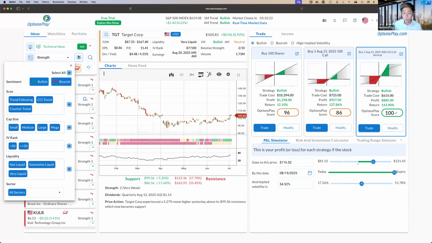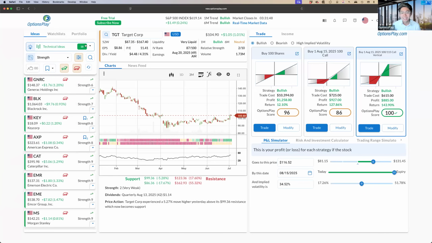And what we're going to do is some sorting and filtering on these ideas, because we have different types of scans. We have trend following scans. We have CCI trend scans, which is the scan that I showed you here a couple of weeks ago. That's the strategy that I've been using for over 16 years in my trading across every single asset class. It is by far the most reliable strategy that I've used in my trading history. But today, we're going to focus only on counter trend trades. So let's remove all the non-liquid symbols that are counter trend. And we see we have 18 counter trend ideas for today.